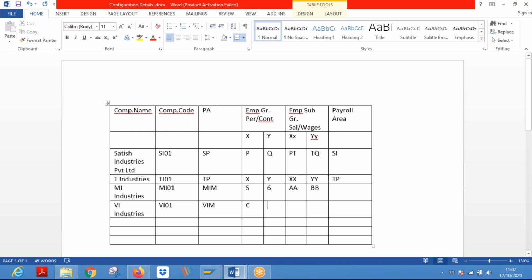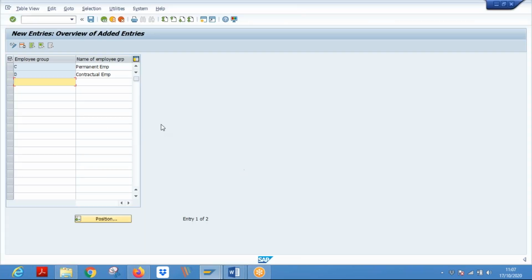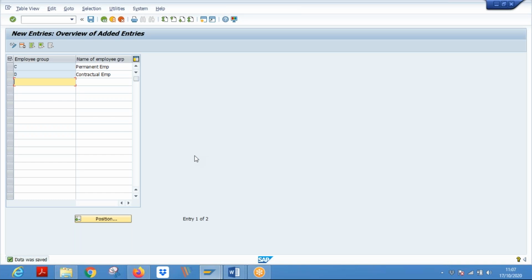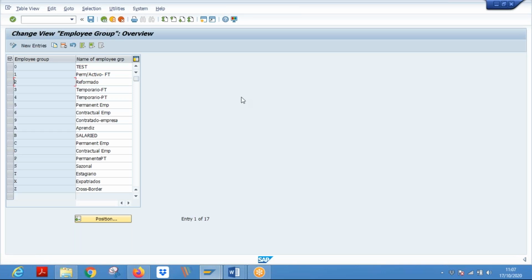For contractual employee, I have given code D. Now save your entries here. You have successfully created two employee groups here, permanent and contractual. Click on back. Again, click on back.